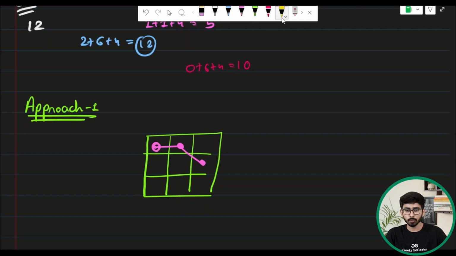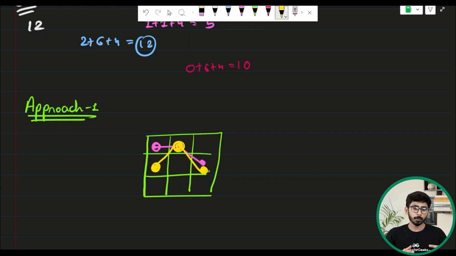So now let's say you took a different path, and you started from this cell, this one. From this one, you can move in this direction. Again, you will be encountering this cell for which the maximum path you might have already explored. And from here, you might again go in this direction. So you are following the same path again and again.